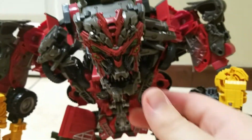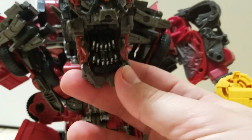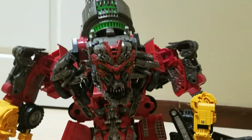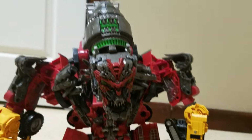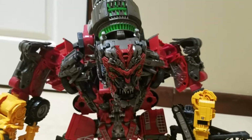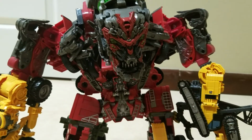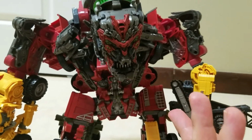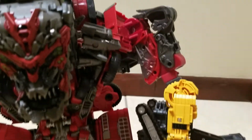Sorry for the thumb. So yeah, the head doesn't really move. The only thing that you can really do is open and close its jaw. It's got nice rows of teeth here, and that's it. He doesn't really expand like he does in the film, unfortunately. I feel that would have been a little bit too much, although it would have been amazing if they could pull it off. But where was I going with this? Oh, he's not 100% accurate, but I think he looks fantastic. It's close enough. I would say he's around 85 to 90% accurate. He just looks amazing. So then, onto the arm.